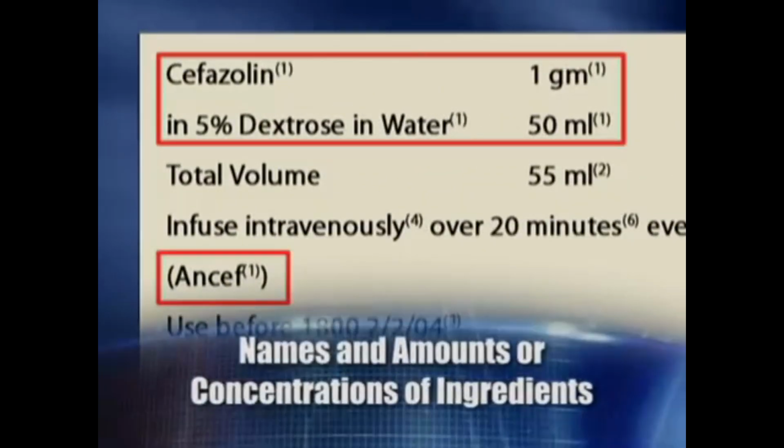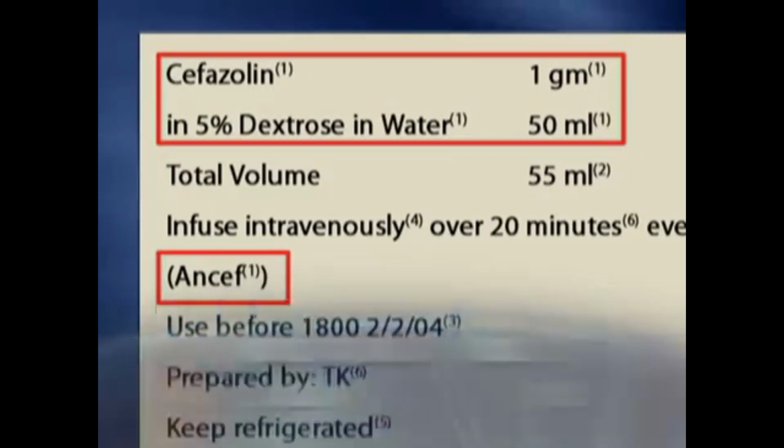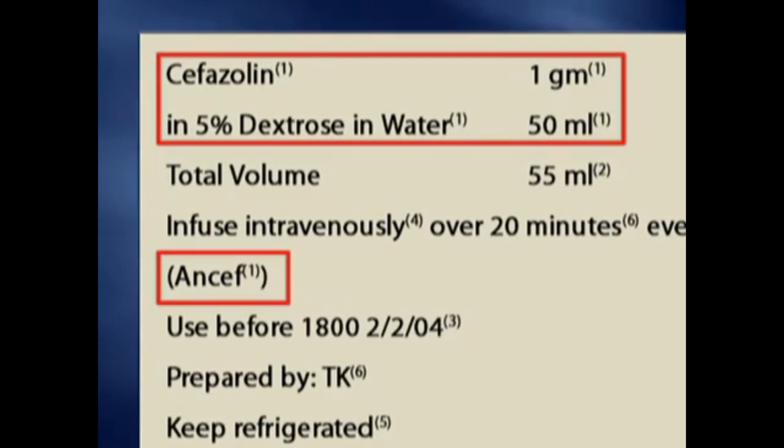Section 1 includes the names and amounts of the concentrations of ingredients. The name of each drug is clearly shown. This includes the names of all drug products or ingredients added or used to prepare the finished preparation, including admixture solutions and corresponding volumes. While the label information should contain the generic name of the drug, the trade drug name or commonly known name of the preparation can be included if it might reduce the potential for error.